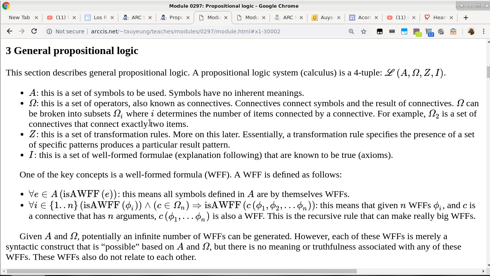So look at the propositional logic system as a mechanical thing, like a program that you write, okay? The question is, what do you give the program? The first thing you give to the program is alpha. This is uppercase alpha, which looks like A. It's a set of symbols to be used. Typically we use 0 for false, 1 for true, P, Q, R, S, T for variables, and then some Greek letters for what we call schemata. We'll talk about that later. But basically, it is just defining a bunch of symbols to be used.